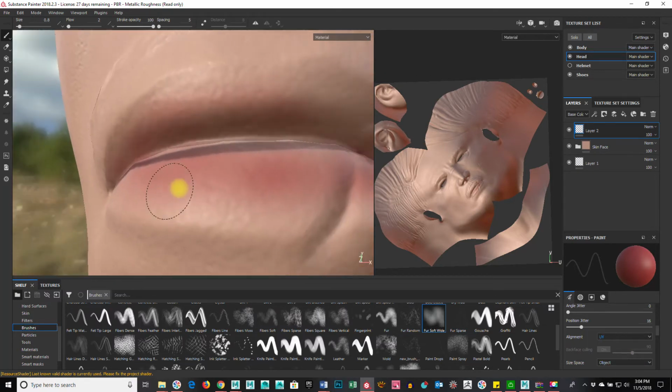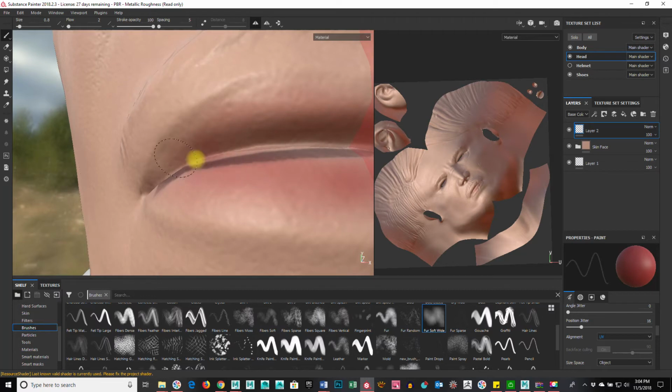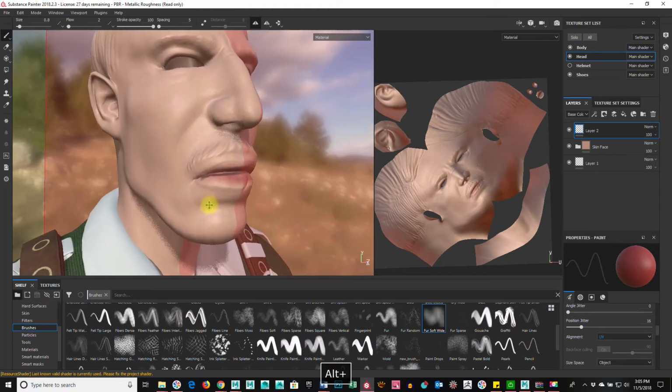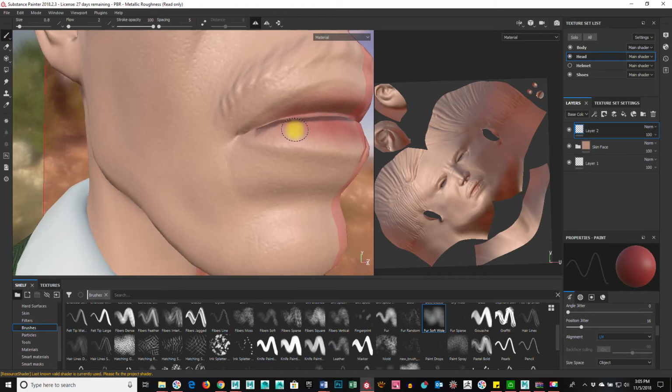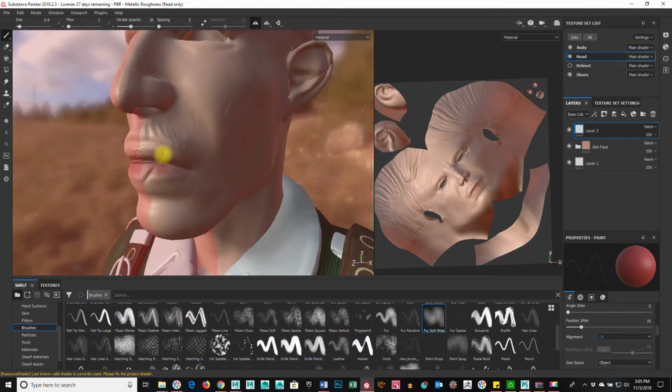If I want to do both sides at once, I turn on symmetry right up here. These little pyramid kind of sides. And then you'll see this flip like this. And just start to slowly build it. It'll be darker as it goes in towards the mouth, and then fade as it goes out towards your skin, towards the outer part of the lips. And that's going to give you a much more realistic looking skin tone. And even that might be a bit much, but let's lower that down even more. Stroke opacity, bring that down. Yeah, that's better. Much, much better. And just kind of blend that out, and that's going to look a lot more realistic.